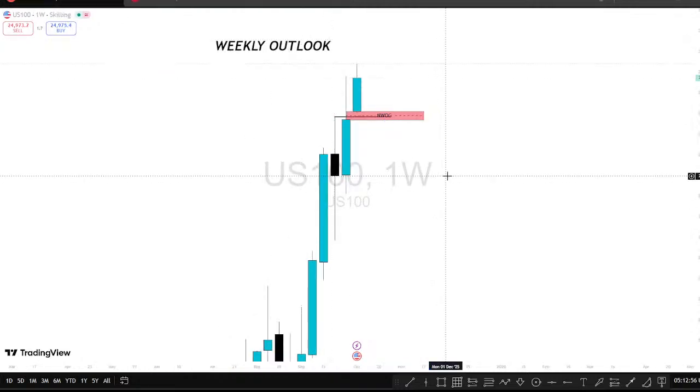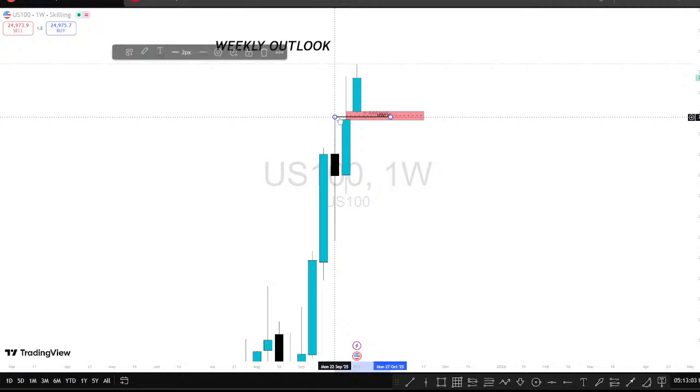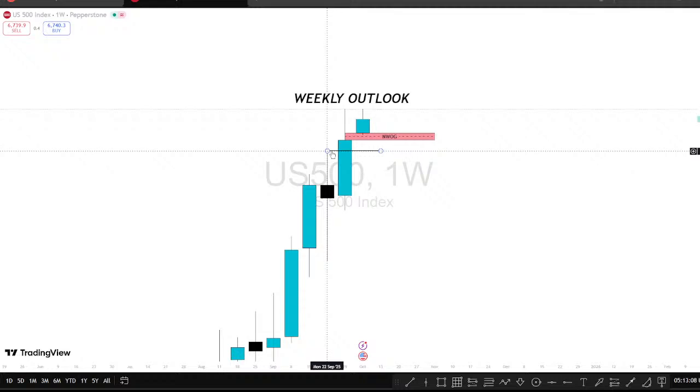Other than that, I think that is all I need to mark on the weekly chart. I have marked that new week opening gap, and I want to delete those levels that I had marked, this close above and the close below. As I had mentioned before in the other videos, we had this retracement week and then price has continued to rally higher. I want to see a continuation of that until maybe something economic or something of that sort changes. But for now, I'm still very bullish on both assets.